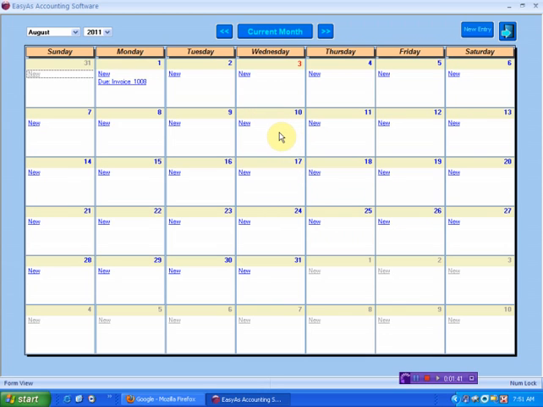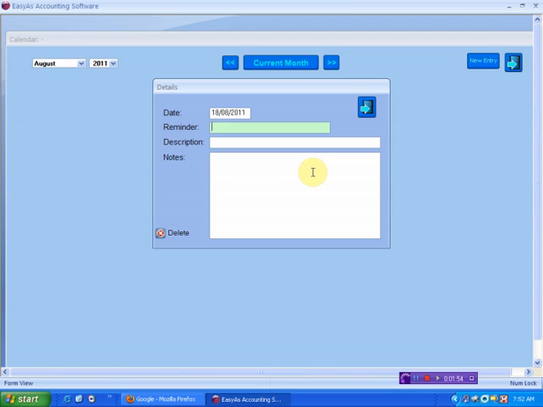So let's assume that on the 18th of August, I have to contact the tax department, reference the sales tax report that I had to send in. So I might click the 18th of August and you will see this screen pops up. Now all that basically gives us is the information about whatever the entry is going to be. And if you have a look up the top here, this box appears in green. That's because that box is mandatory.